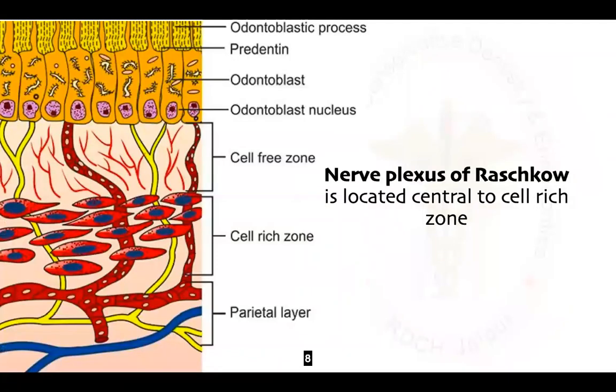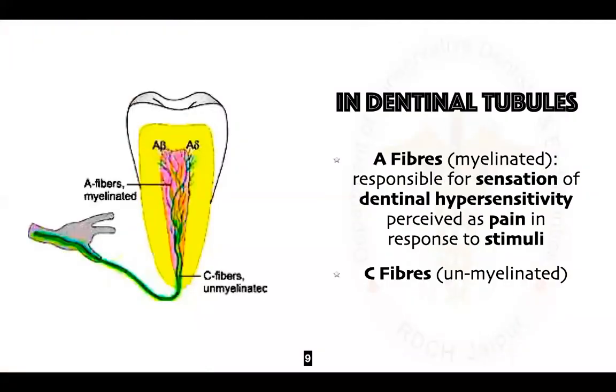So this is just a quick introduction to where exactly we are focusing today, right? If you want, you can just jot down the name of the heading. That's good enough, right? In dentinal tubules, my idea of showing you this slide is just that there are two kinds of major fibers in the dentinal tubules, which are the A fibers and the C fibers. But when we talk about dentinal hypersensitivity or just sensitivity, they're both synonymous. The major fibers that are responsible for such sensation are the A fibers, A delta fibers. Please write this down, or you can quickly draw diagrams delineating that the A fibers are on the coronal aspect and the C fibers are present apically.